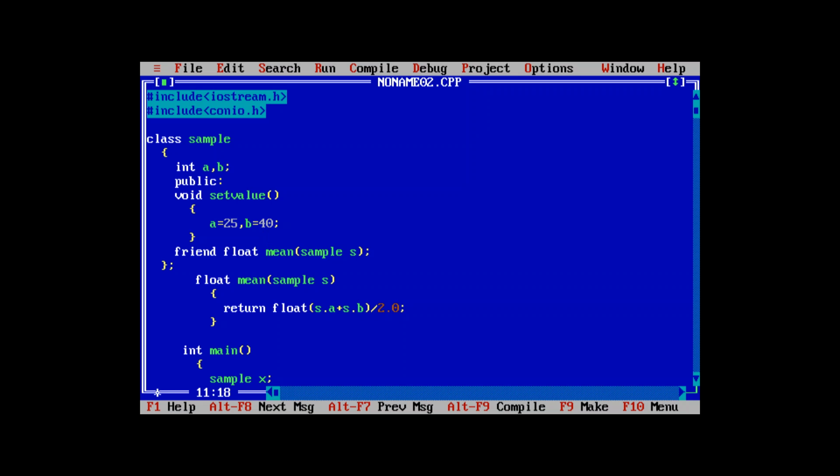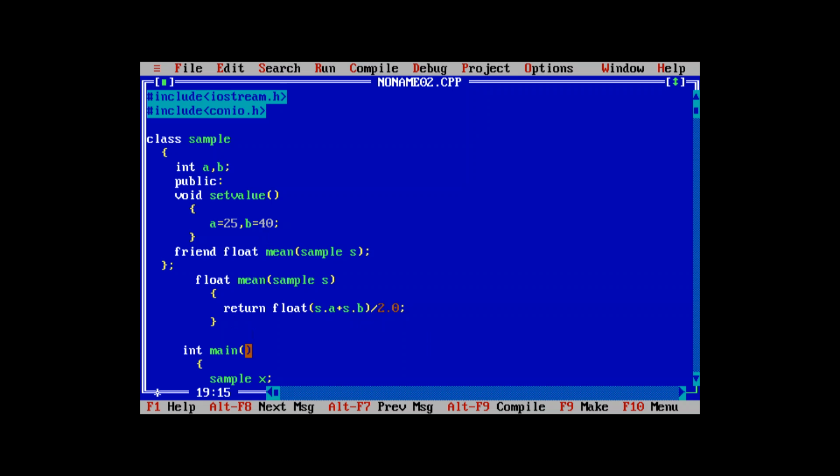For accessing the data values, it uses the dot operator. s.a accesses the value of a as 25, then s.b accesses the value 40. 25 plus 40 is 65, divided by 2 is 32.5. Then there is a closing curly brace.